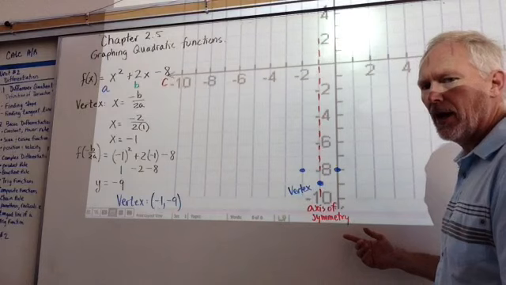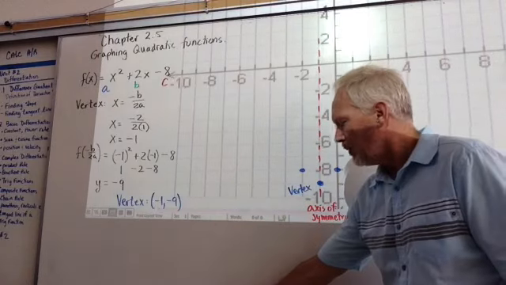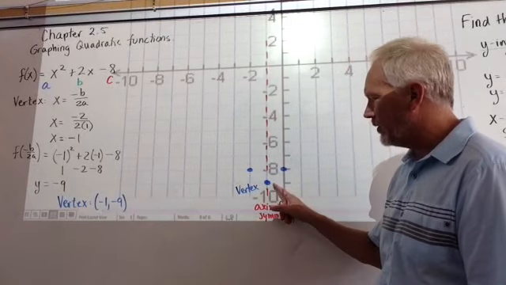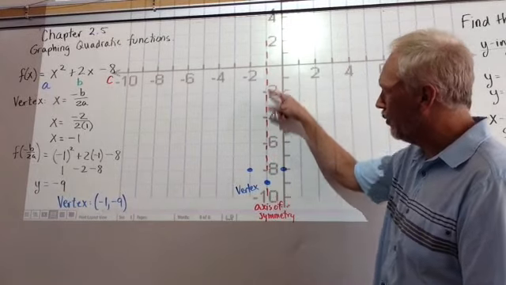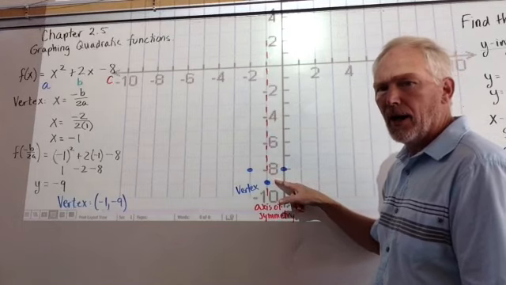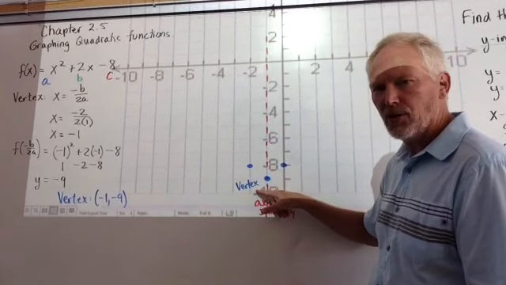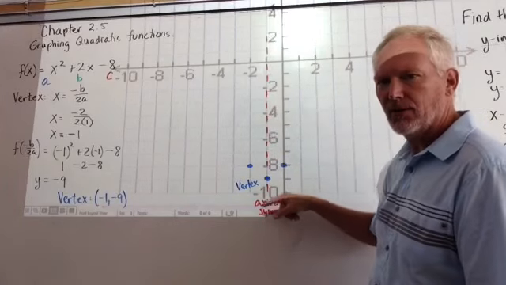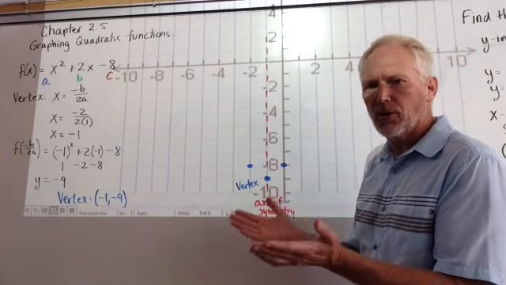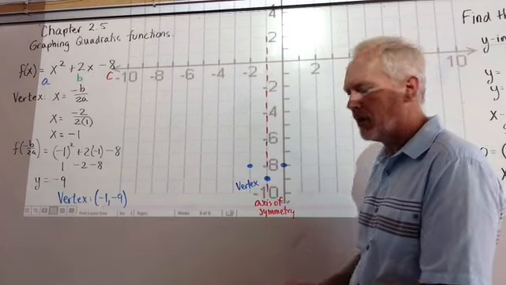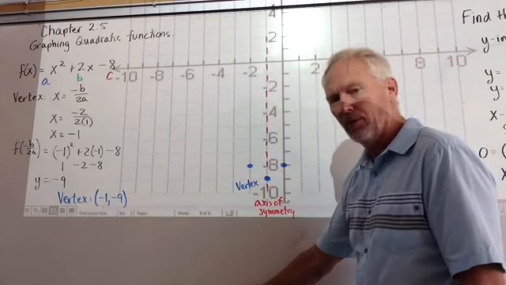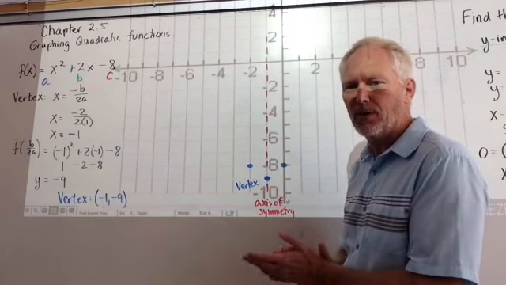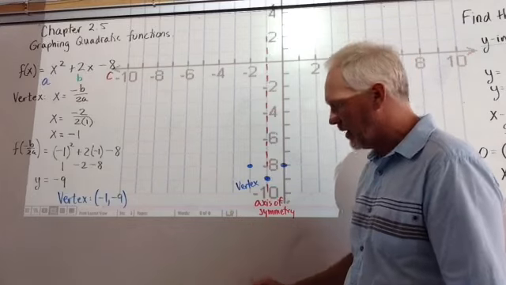So what I've done is I've gone ahead and basically drawn the picture here of what we're given so far. The vertex is at negative 1, down at negative 9, and so we write that in as our vertex. We notice that negative 1 also gives us our axis of symmetry. All parabolas are symmetric about the axis of symmetry, so we can graph it with that. We know that each point we now find will be equidistant from that axis of symmetry.